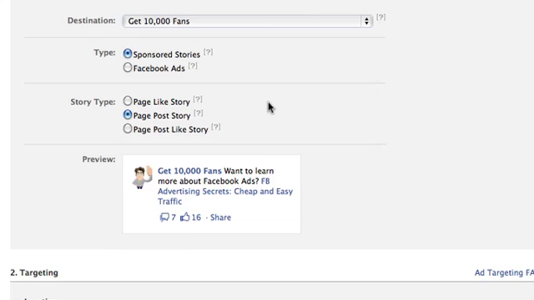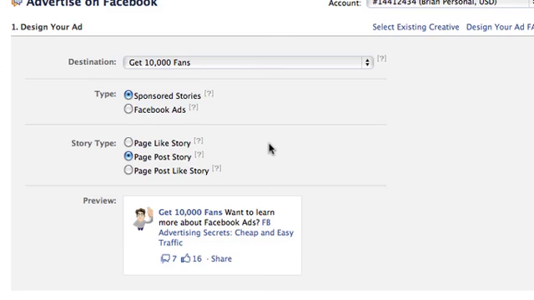So where this might be good is if you're having a product launch or a new release of a product or a special live event. Maybe you're running a webinar and you want to show a lot of people what you're doing. This is a really good way to do it because you put an ad on the side of their fan page or on the side of their Facebook profile and make sure that they see it.